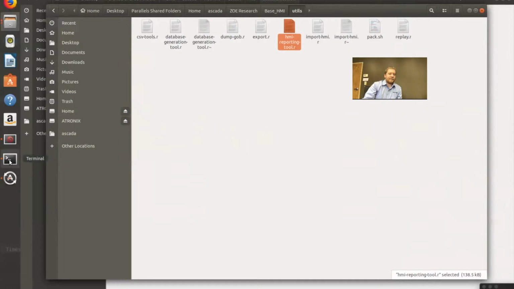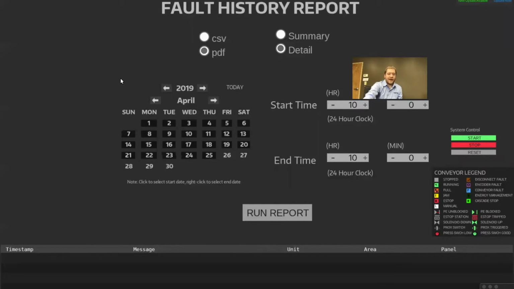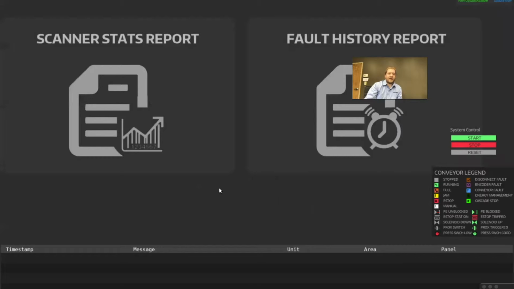And that HMI reporting tool will assist in automatic generation of reports. So if there's custom reports, you can use that tool, and there's actually a help document on that in the training folder. And when you get to that point, I can help you kind of walk through it. It will actually help you generate the HMI code or the actual tile and all the information under there, as well as the report itself.